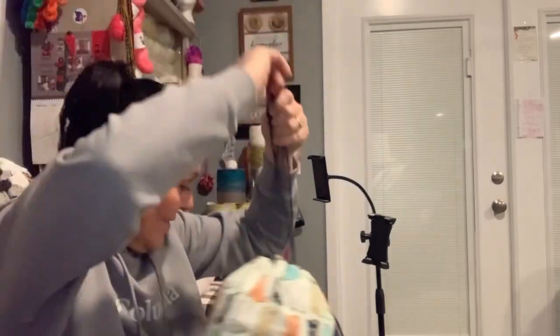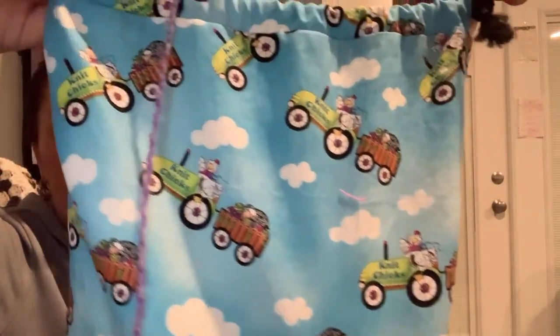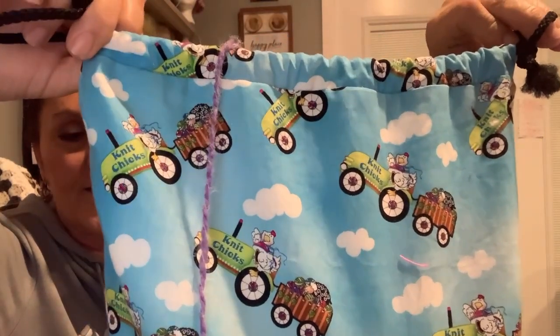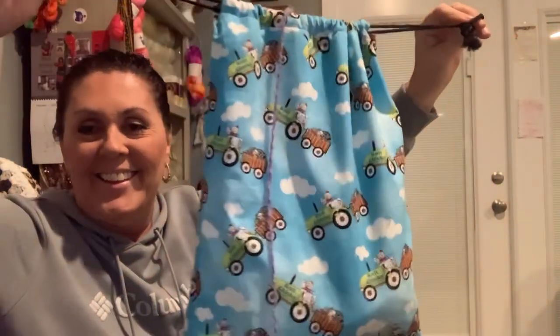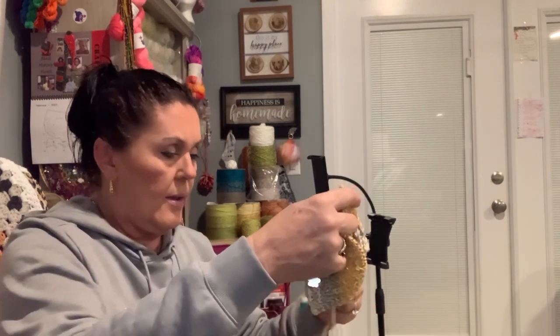It's my rubber boots. Oh, and then the knitted sweater's in the No Catchy Name WIP bag. It's called the Knit Chicks. Isn't that cute? And then that tank top, I haven't had a chance at all to work on it. I did do a couple rows last week. Yeah, I only did like two rows, and I had to pick up a dropped stitch.